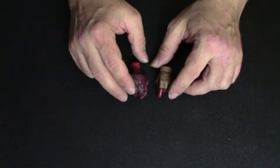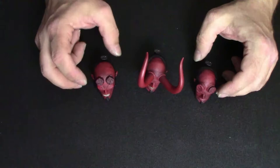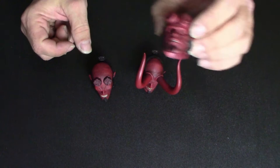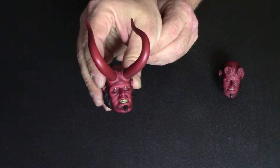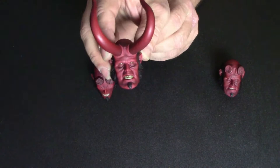Besides the hands already on the figure, you get two other sets of hands: a gun-holding hand and the Right Hand of Doom in a fist configuration. Other than the museum-pose head sculpt that's on the figure out of the box, you also get a menacing grin with a small cigar that pinches between the lips — his signature cigar. You also get the Anung Un Rama setup where he's got his horns. My only complaint about that one is the teeth — they're sharply defined with heavy black lines in between, and they look really big.